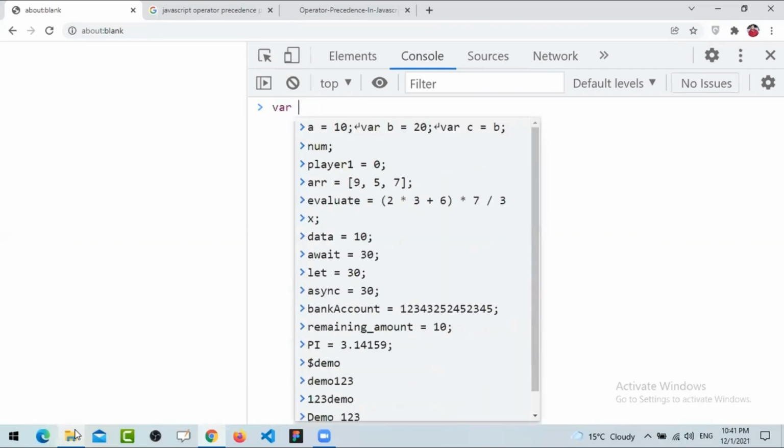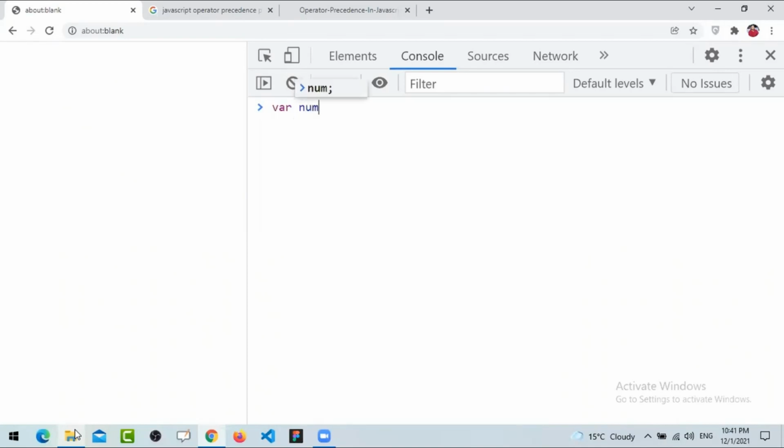Let's say here you have var num1 is equal to null, var num2 is equal to undefined, var num3 is equal to, let's say, 7.